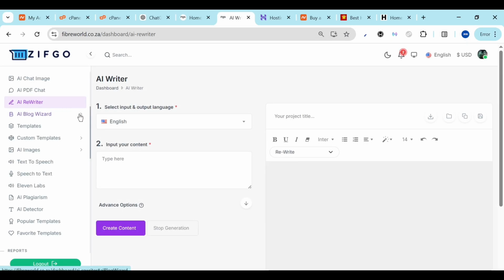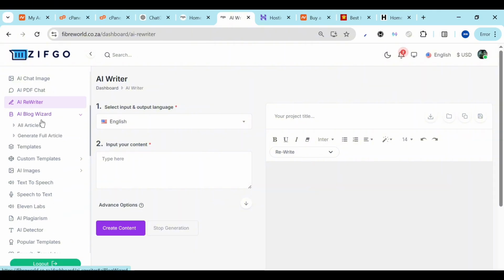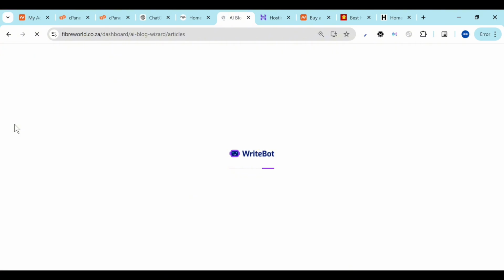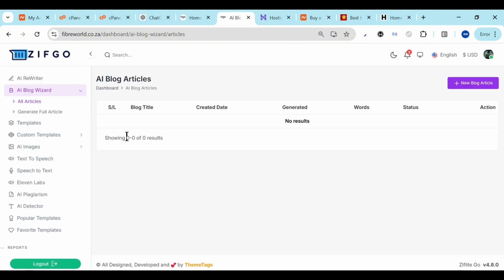So we have the major one, which is the AI wizard. It's the AI blog wizard, and this will change things because it can help them write articles, generate a whole lot of blog, and a whole lot more. This is exciting, right? And trust me, you can make so much from this. Just click on add new article and a whole lot more.